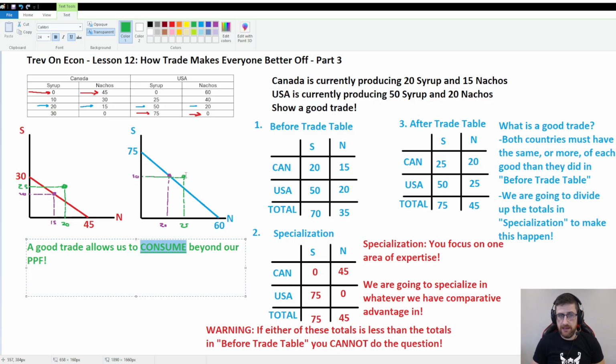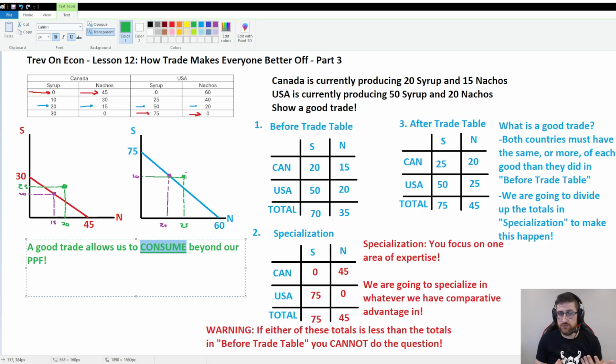All right. Now, trade is pretty much universally, from an economic standpoint, agreed to be a good thing. Now, I will say there are some stipulations to this in the real world. Number one, in this example, we used syrup and nachos, which are not that integral to life, unless you really like these two things, I guess. So, as long as Canada and the USA are happy with each other, they can trade freely and this relationship continues and life is good.